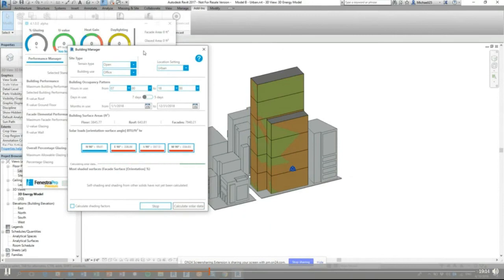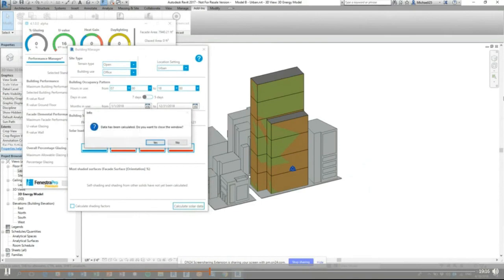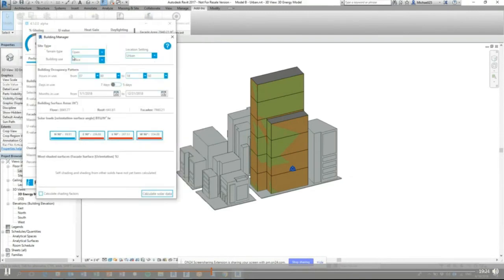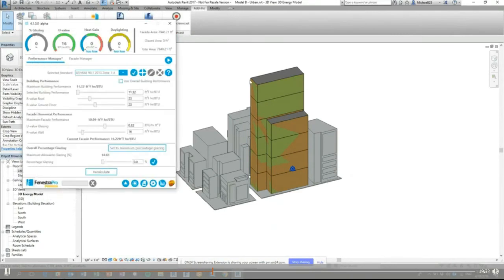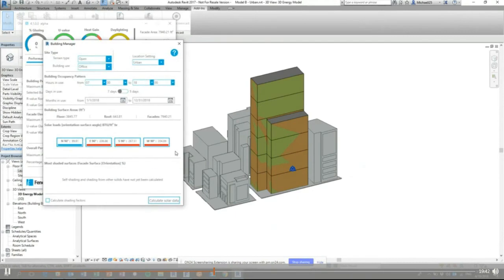Yeah, so basically, as Mike touched on there, the first thing that opens up when you open a new project in FenestraPro is this solar data calculator, which will pretty much back up what we have seen already in FormIt. It will accrue the solar radiation on different orientations for any location globally. So that's the first thing that will happen. Once that's done once, it's cached. You don't need to do it again unless you move the project or reorientate it or change it in any great detail.